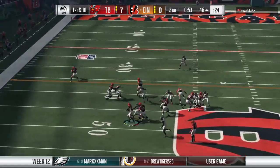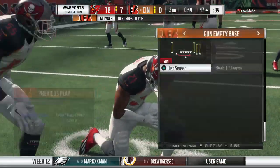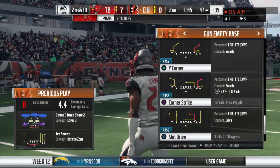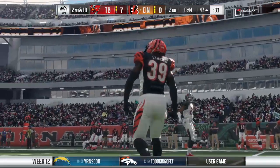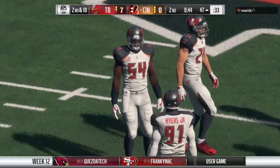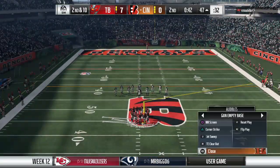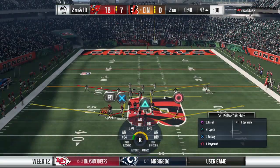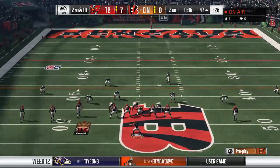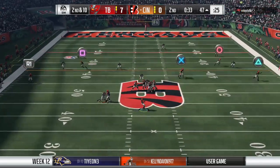3-19! A 10th carry of the game for Marshawn Lynch. And now they're going to get him down right at the line of scrimmage. No gain on the play. It'll be 2nd down. And he had a nice play there from his free safety position to hold him to nothing. And, Brandon, remember when the free safety was always back away from the line of scrimmage? That's changed. But, has that changed in a big way? The way we see it now, they're almost mirrors between the free safety and the strong safety. One will be up, one will be back, or sometimes both will be in the same spot. On that play, the free safety was there, no gain.